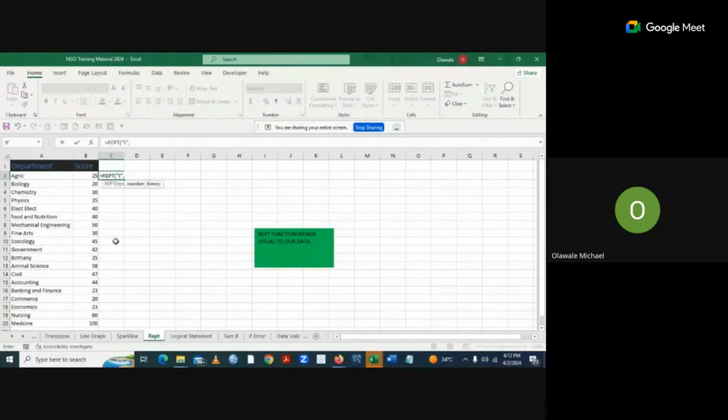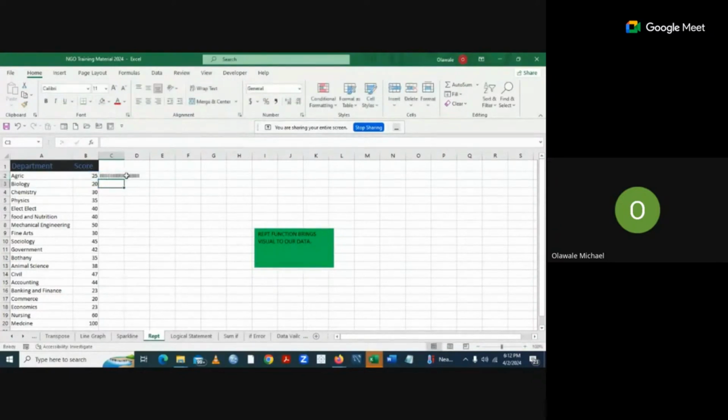Excel is now asking us for the number of times. How many times do you want your column chart to appear? I want 25 times. Then I will click, close my bracket, and hit enter.